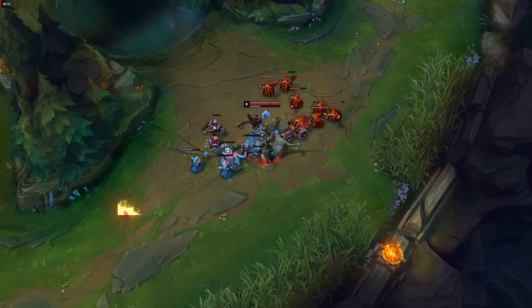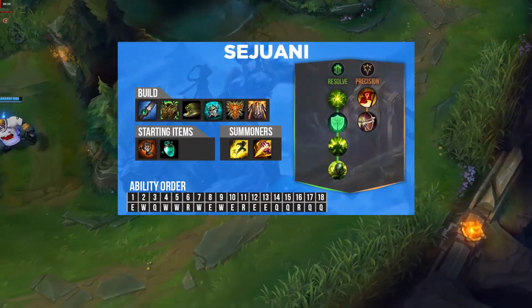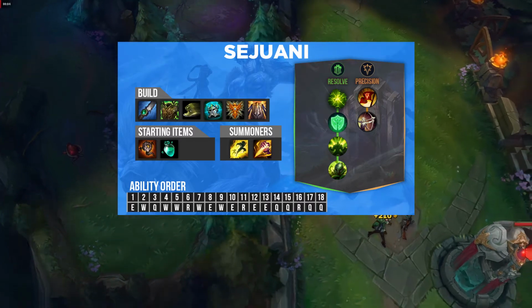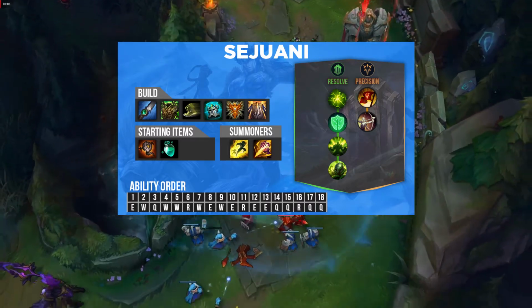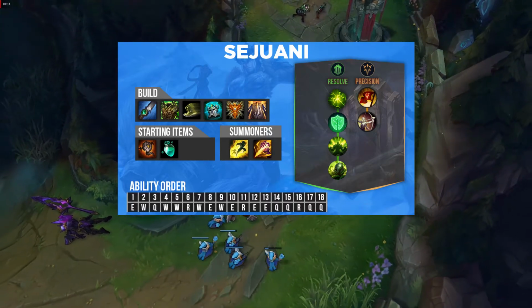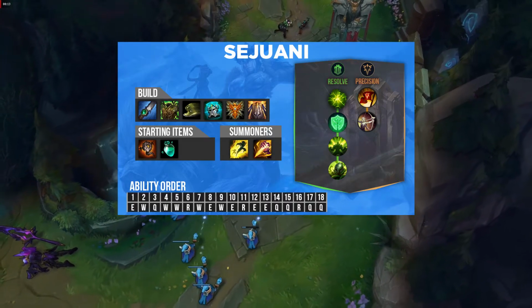For your runes, you'll go Resolve, going Aftershock, Font of Life, Conditioning, Overgrowth, then for the Precision, Triumph, and Legends of Clarity. The standard build would be Blue Smite with Cinderhulk, Warmargs, Ninja Tabby, Knight's Vow, Locket, and Randuin's Omen.